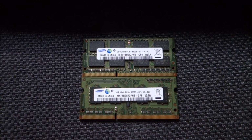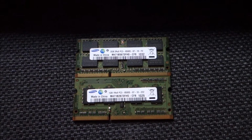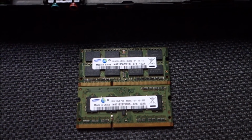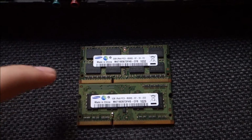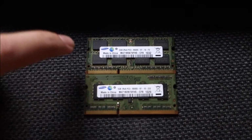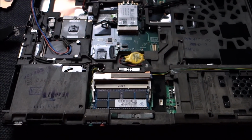But as the difference between single channel and dual channel is a maximum of 15% in memory speed, not in overall computer speed, only in memory speed, and that is in tests, in real life almost no difference. It's better to have 3 GB than 2 GB. Even before I was using just a memory stick with 2 GB, and that was single channel, so this is better. And this will be used together with the i5 to upgrade the laptop that still hasn't arrived at this point, but will be arriving soon.